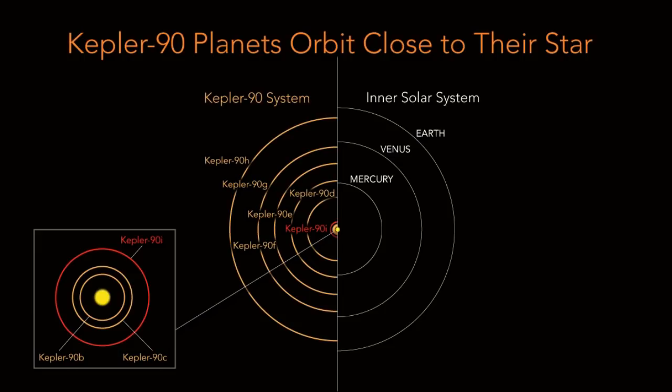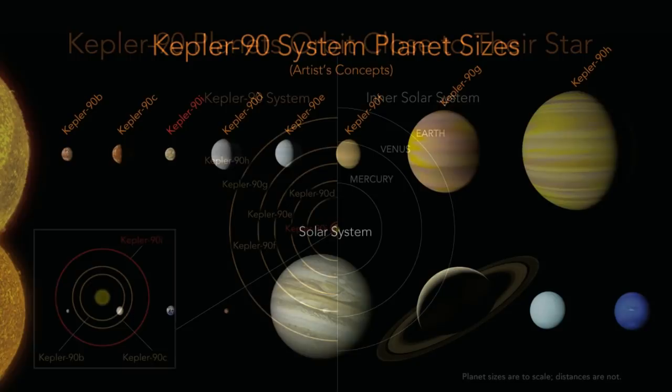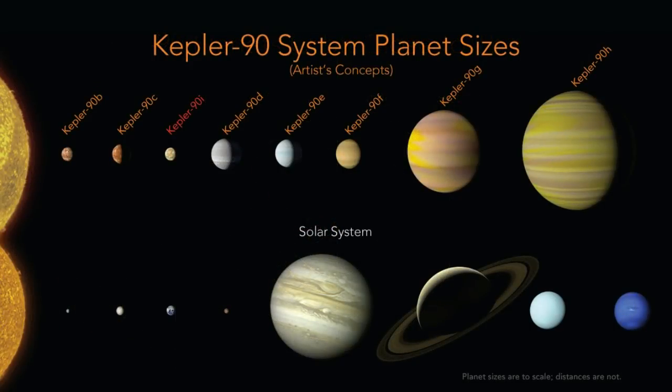Most stars are red dwarfs while we have a yellow dwarf. And the newly found Kepler-90 is a star system mini version of our own solar system. You have small planets inside and big planets outside. We don't know much about the many planets because it is very far from us, over 2,500 light years away. But scientists did find a rocky planet, Kepler-90i, and it is very close to its star.